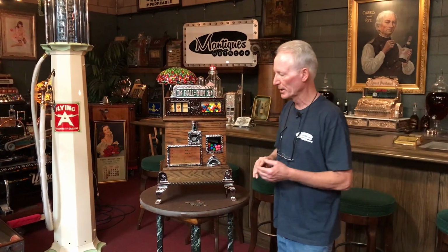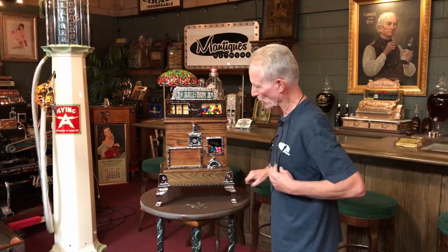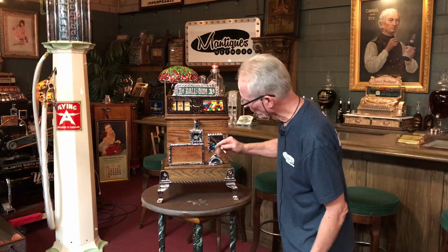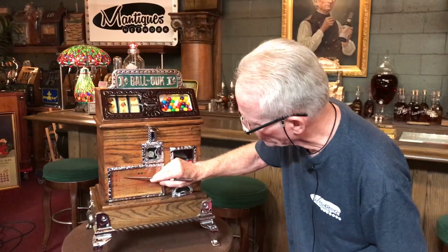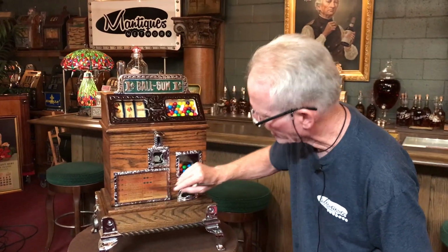Every time you played it, you could retrieve one gumball for your penny. As well, this plays penny, nickel, dime, and quarter. This plays all four coins. Here is your award card, and we've shown you before. In the award card, it's buried. If you get two cherries, in the fortune it says 2, 4, 4, 8, 8. So it's in the award card, which talks about the payout over the counter.